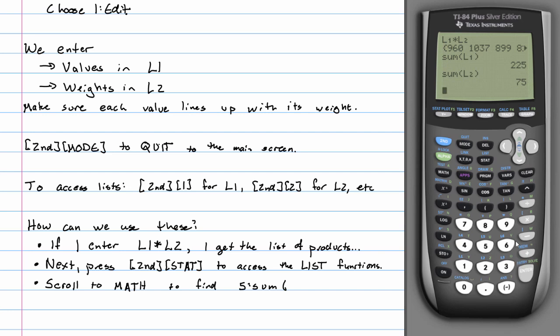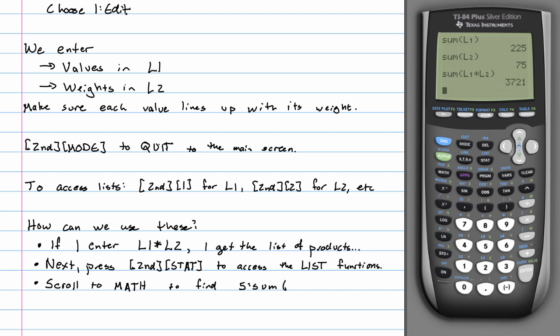What we'd like to do is to take the sum of that product. So if I say sum L1 times L2, right? I've got these parentheses here that say take the product first. So multiply each value in L1 by the corresponding value in L2, and then add them all up. Oh, hey, if you remember the last video, that's the same number we got for the sum of all those products. And then that sum of L2 is the same number we got for all the lists.